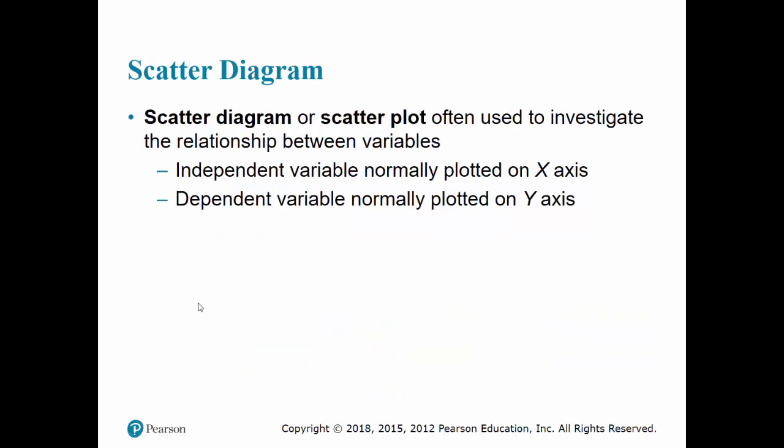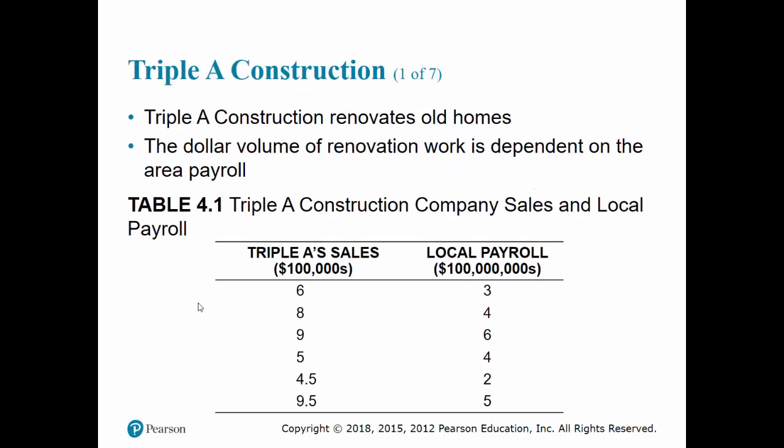A scatter diagram is useful when you want to look at the relationship between y on the y-axis and one x at a time. If you have multiple x's, you have to use one x at a time. But if you have only one x, of course, there is just one x. So let's look at an example.